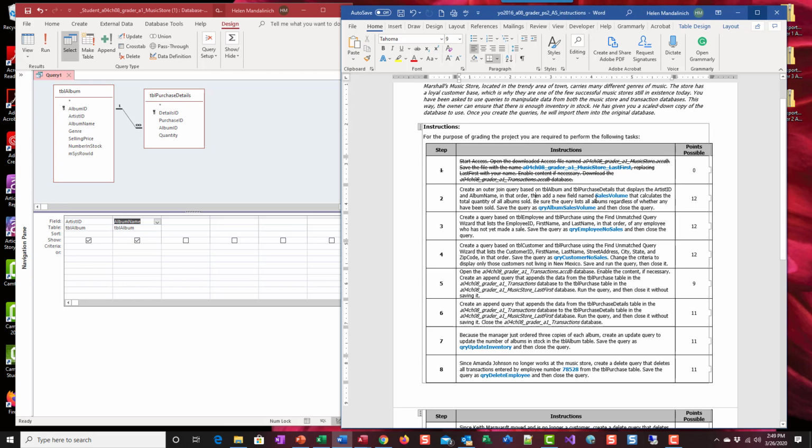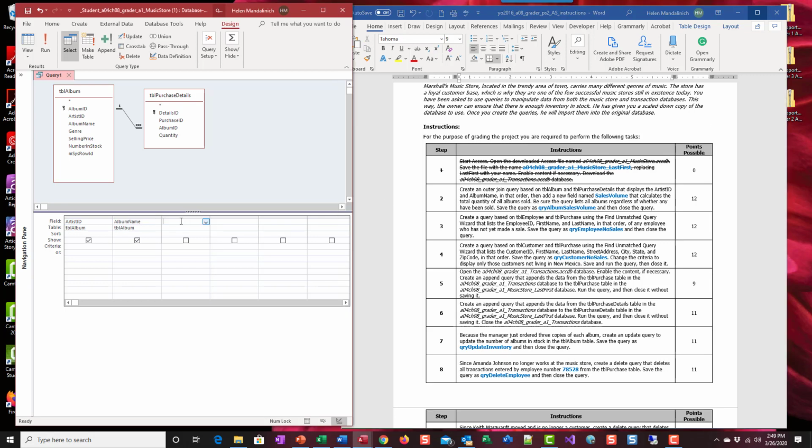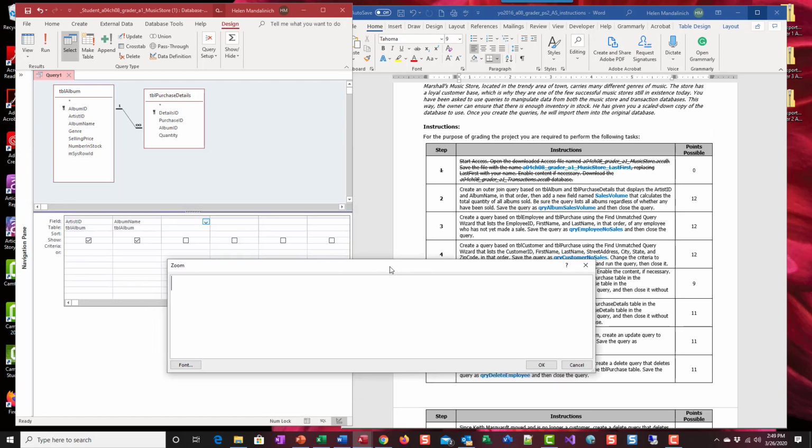Now we want to put in a new field that's going to be called sales volume, and that sales volume is going to be the total quantity. So we want quantity in here.